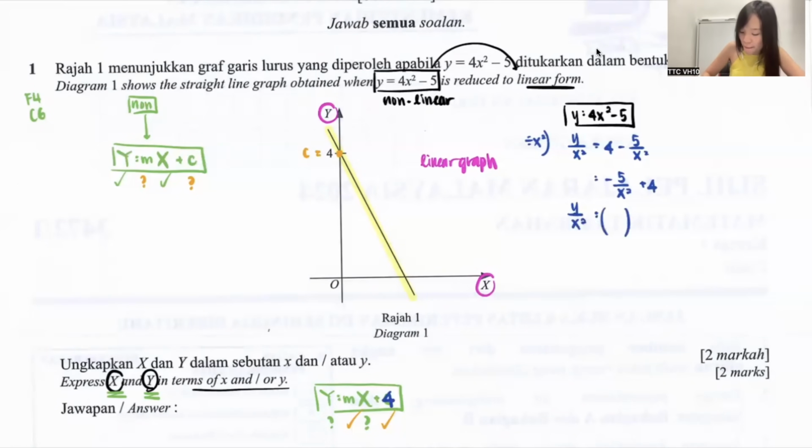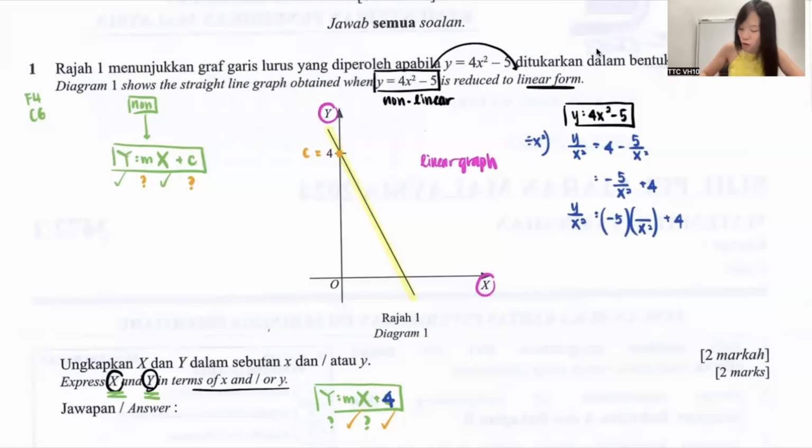So y equals mx plus c. Please understand the m and the x must be separate. So which one is the m? m normally is the value. So value is actually what? The negative 5. So if I pull out the negative 5, assuming it as the gradient, so isn't it the leftover will be 1 over x squared?